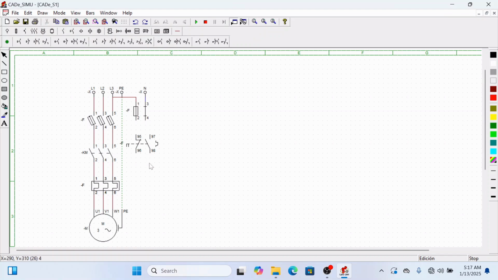The next component in our control circuit is a normally closed push button. So I'll select the normally closed push button.